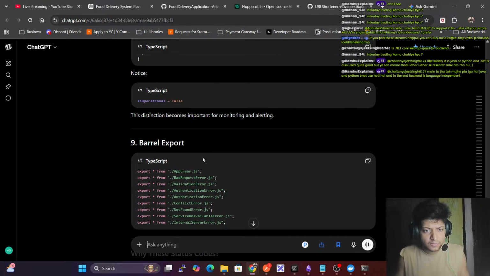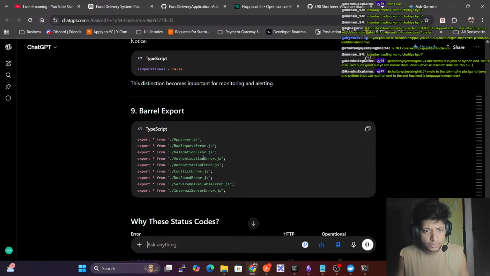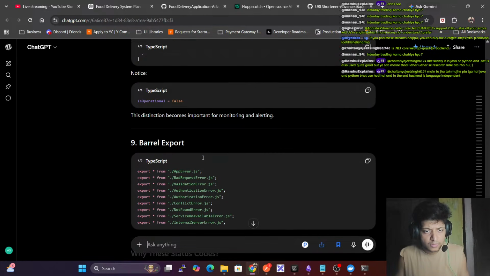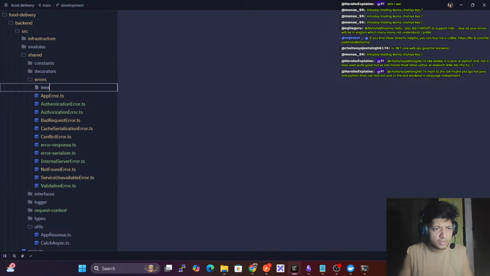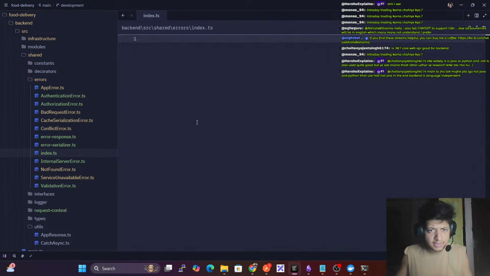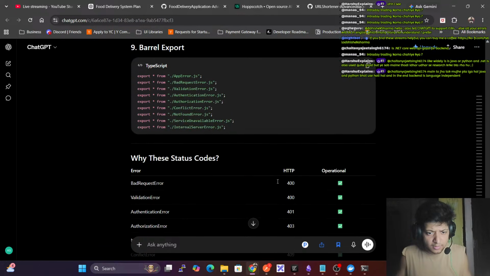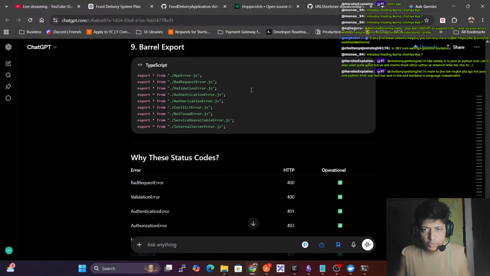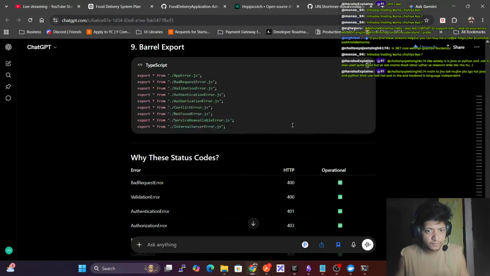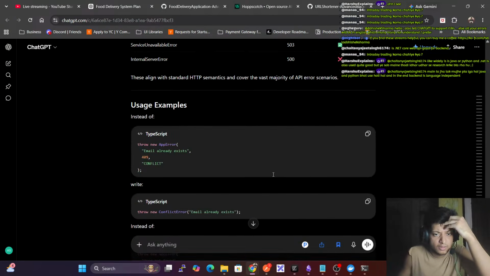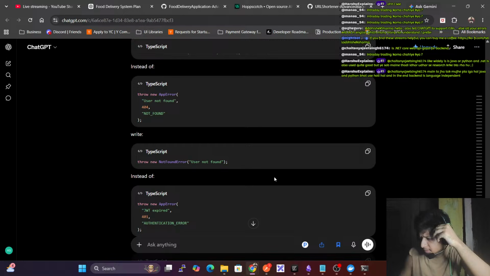We have this now. Barrel export. Here we can create an index.ts, and we can just export everything from here. Okay, we got this barrel export, errors we have done.